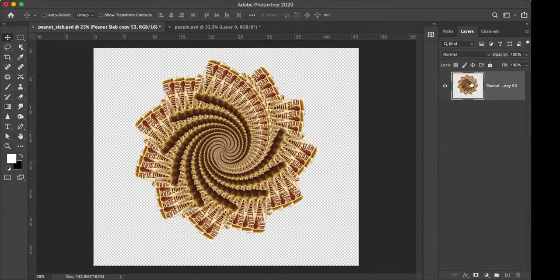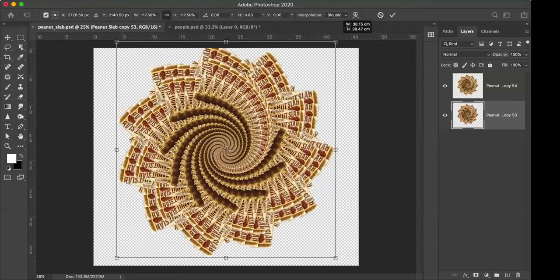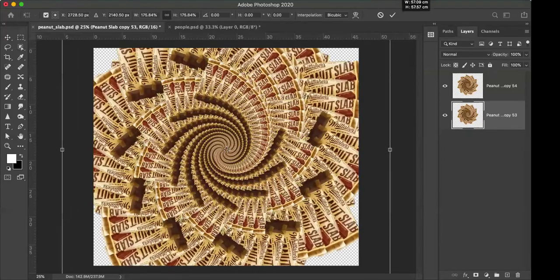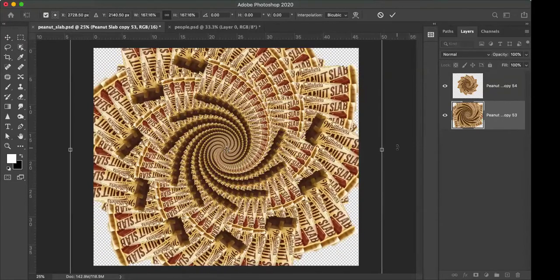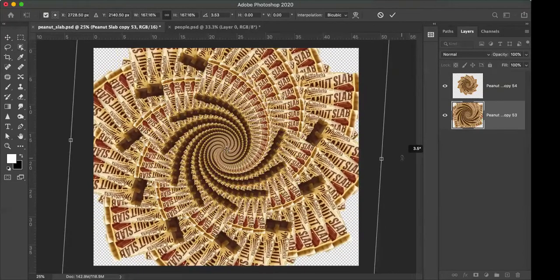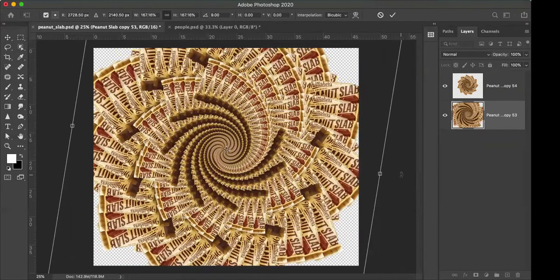Once I've got that, you can just expand it out by duplicating it. I'll click on the one underneath and Command T, and then if I hold the Option key, I can scale out from the center, and I can manually rotate it if I want to get everything askew a little.